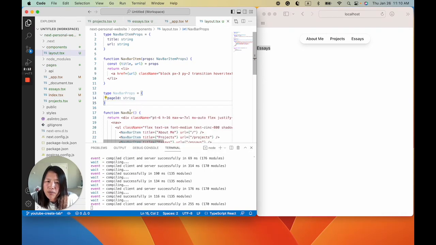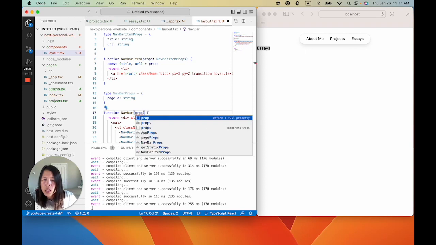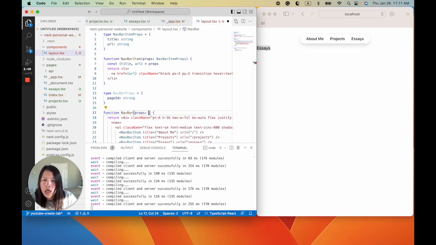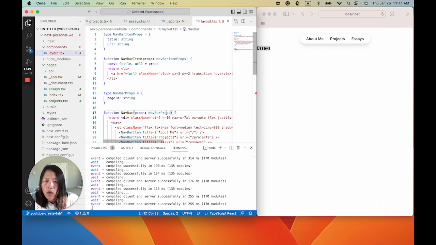So we need to pass that to Navbar. We don't need to use this prop inside the components yet, but we need to pass the prop from the layout. So let's go to the layout.